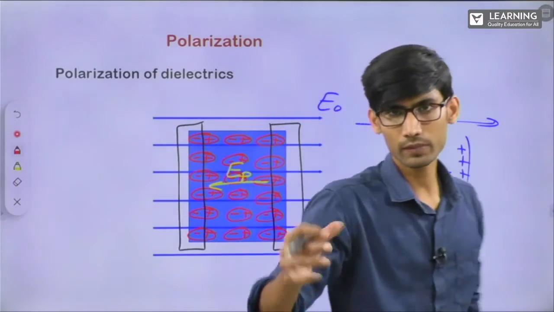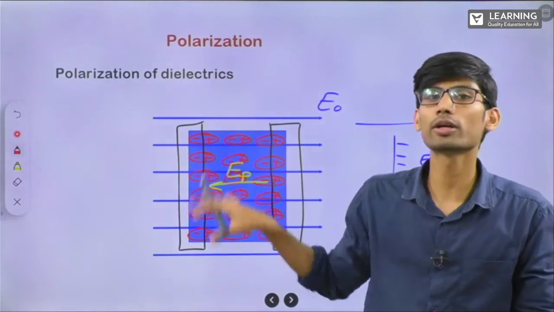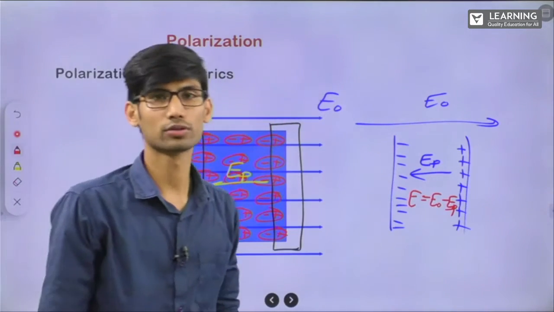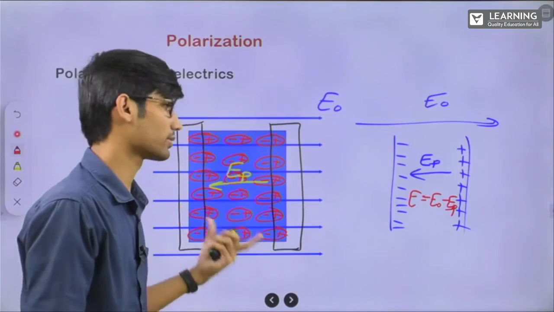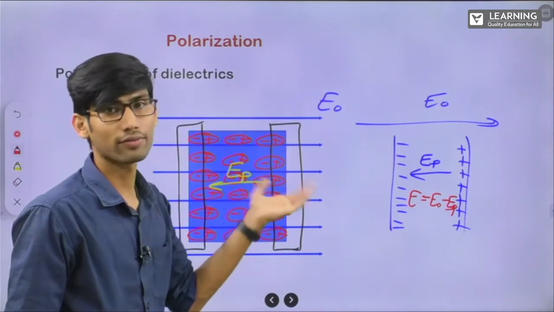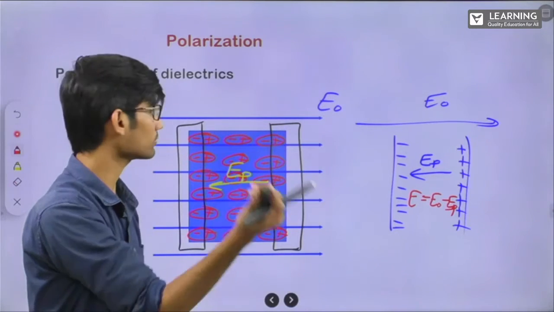So whenever there is an electric field, if we want to reduce the electric field, we can put any dielectric material in that electric field and the net electric field will be reduced. This we'll see in the capacitance. When we see the dielectric effect on capacitance, then we'll see this. All right.